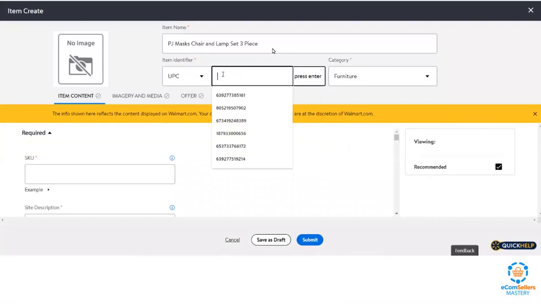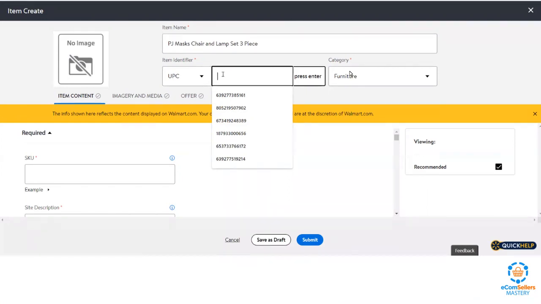And then after you put in a title, and again, this was just a short title. This is not a long title. So go back, do the keyword research, do the research that's necessary to create an effective title. What are the key things that people are looking for in this product? Like people love PJ Masks. And you also want to keep in mind the stuff we learned last time, which is all the wrong ways in which they're spelling it.